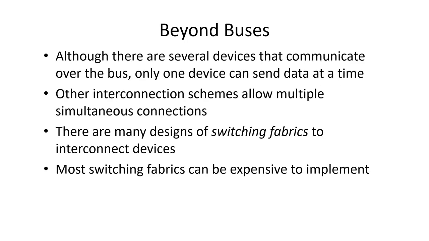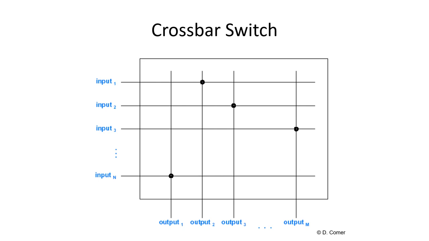Some systems don't even use buses. Some systems have a switching fabric or a crossbar switch. This diagram gives an idea of a crossbar switch. You have multiple inputs and multiple outputs. At any given time, an input can be connected to another output. So you can have, in this case, input N connect to output 1, input 1 connect to output 2, input 2 connect to output 3, and so forth, all at the same time. On a bus-based system, only one device can be using the bus at a time.